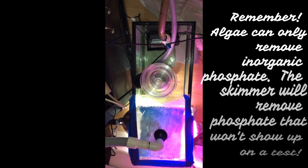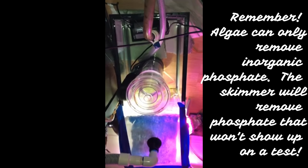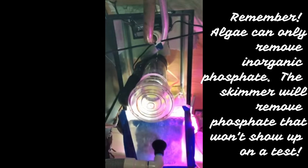And this is the part where I remind you that you still need a skimmer. I don't care how efficient or wonderful your filtration system is. If you are running a seahorse tank, you need a skimmer.